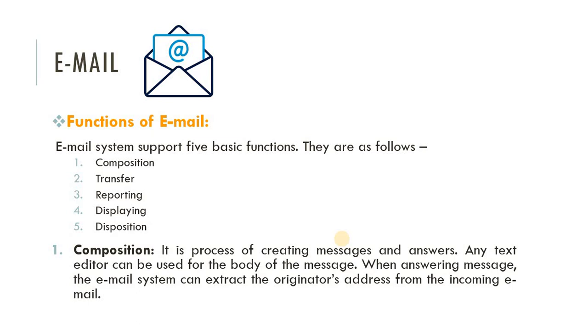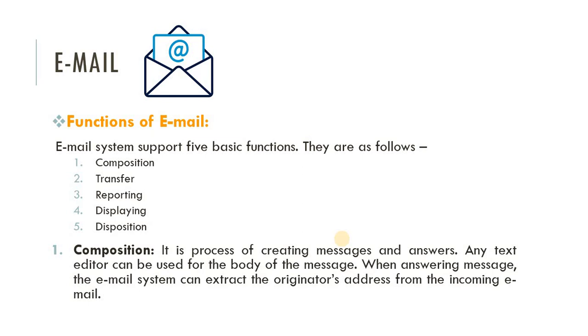The compose function already contains the originator's email address. The only things that we have to fill in are the recipient's address, the body, and the subject. So by composing the mail, it means we are creating a new mail. Yes, so that is the first function. Here we are just creating our mail.